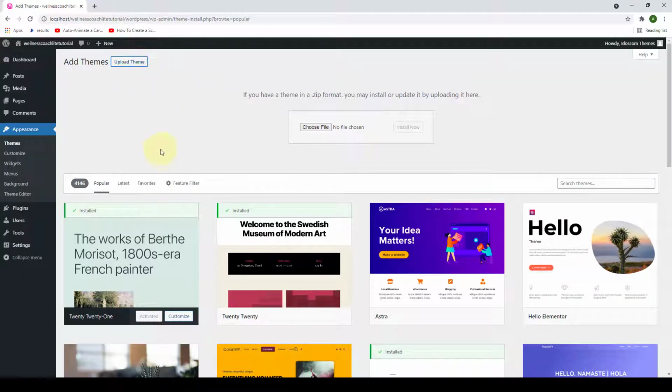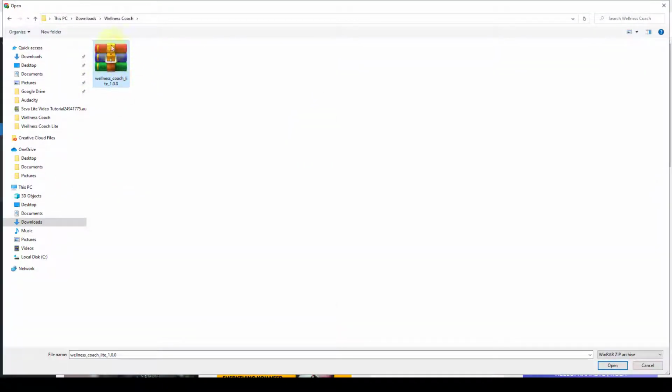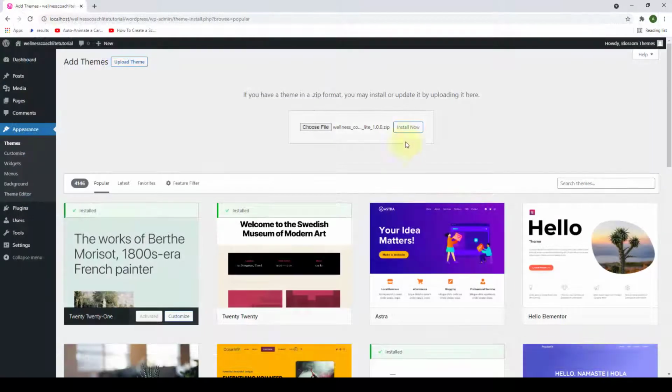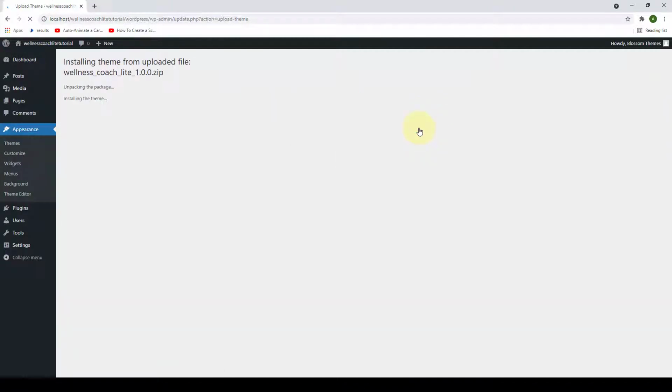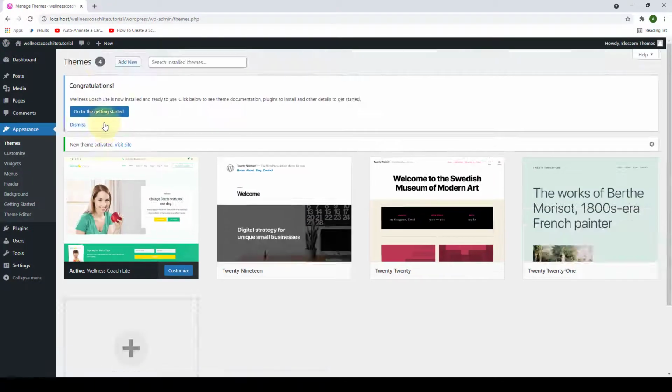Here, you can either drag and drop the file that you received in a zip format, or you can simply click on Choose File, select your file, click on Open, then click on Install Now. Then you have to click on Activate. As you can see, the theme has been installed and activated.